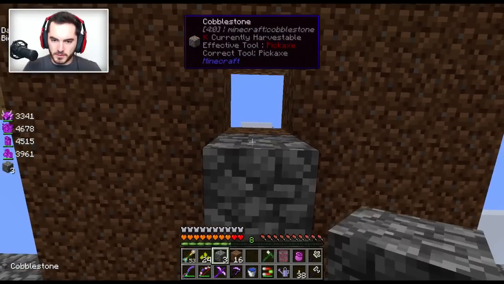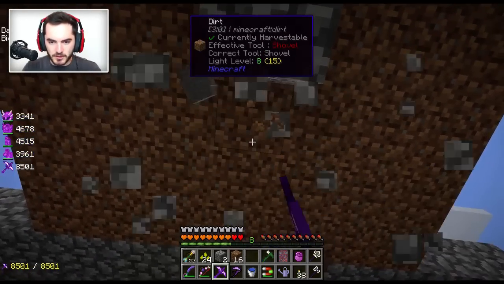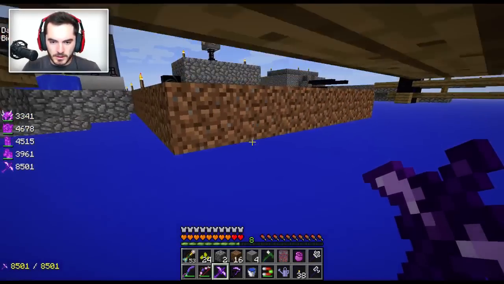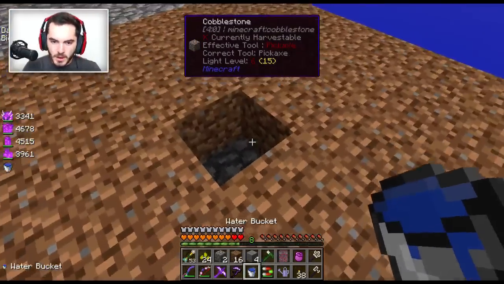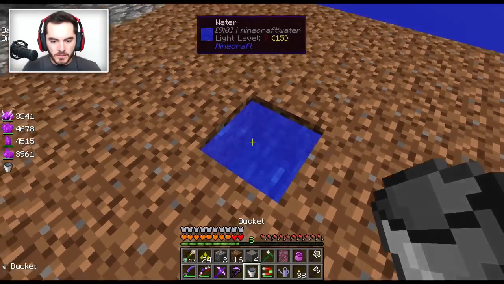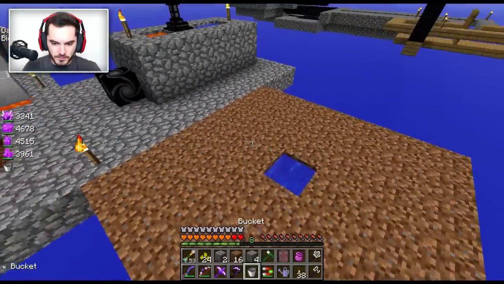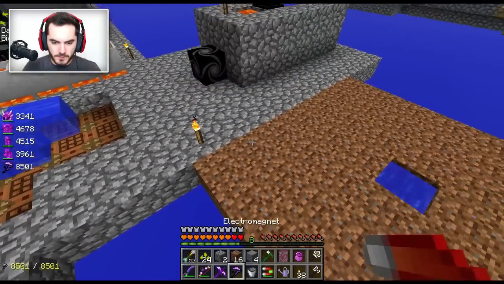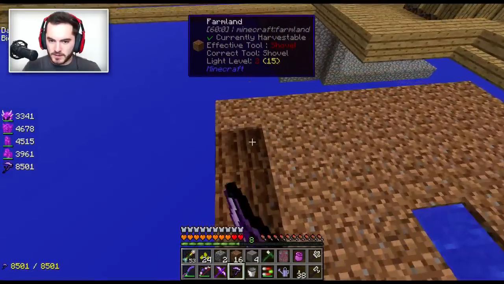I always forget to use the builder's wand. I am a fool, and I'm so terribly sorry for being a fool. Can't believe I'm such a fool all the time. It's just unbelievable. Okay, so farming station, we put you on top of the stuff, right?